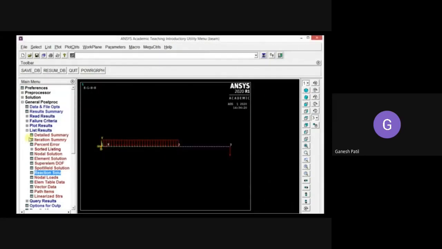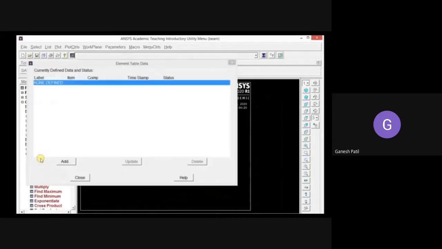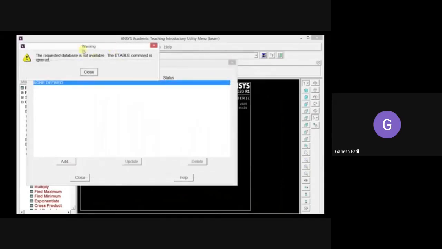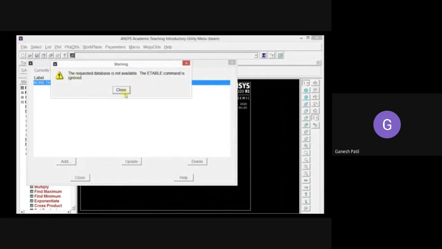Now to see the shear force diagram and bending moment diagram, we will go to the element table, define table, add, the last option by sequence num, then SMISC, 3, apply. We will come across this error warning.